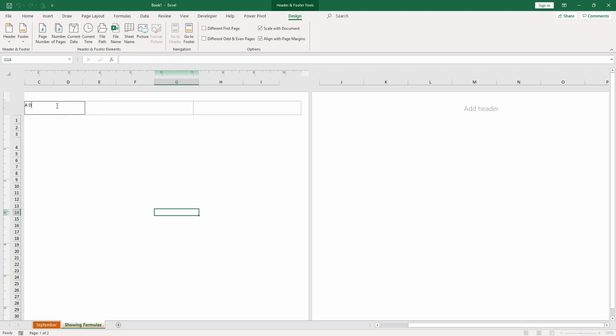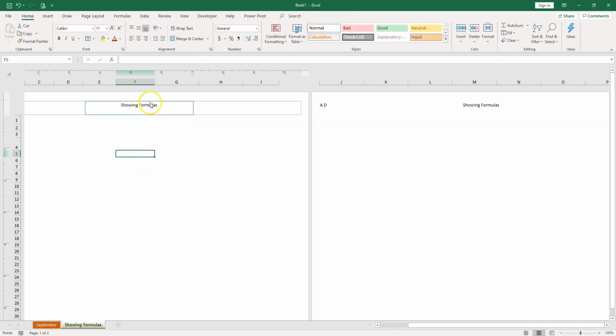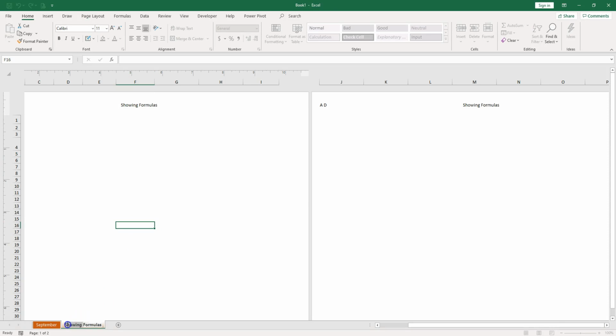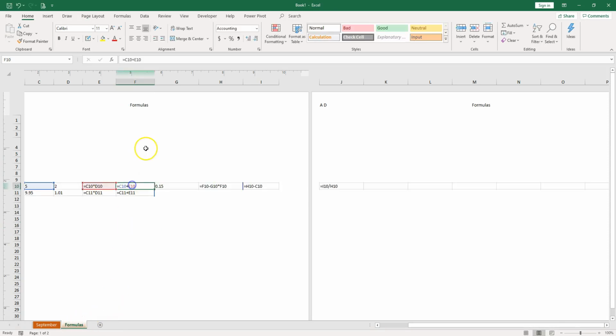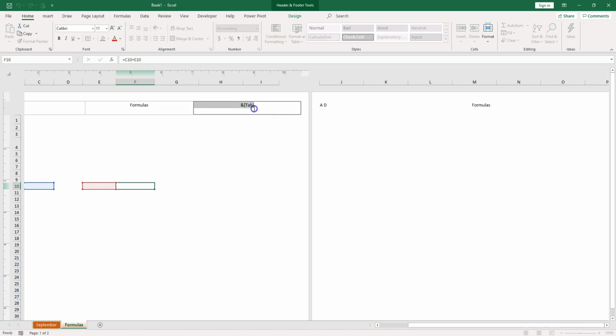So I put my student name here, and then I want to put these things. So this is showing formulas in September. I don't want to type it. Remember, those are sheets, so I can just use sheet name. They are also called tabs, so you might find tab name. You see here, that's some piece of code. So if you click out of it, okay, so if I change, for example, showing formulas into formulas, then it changes here, okay?